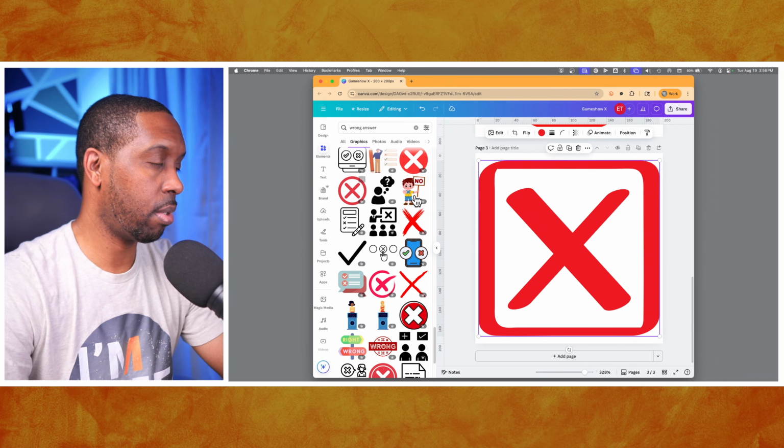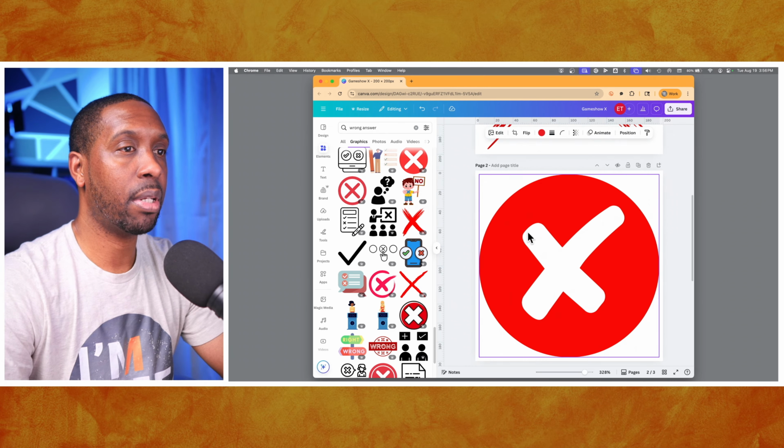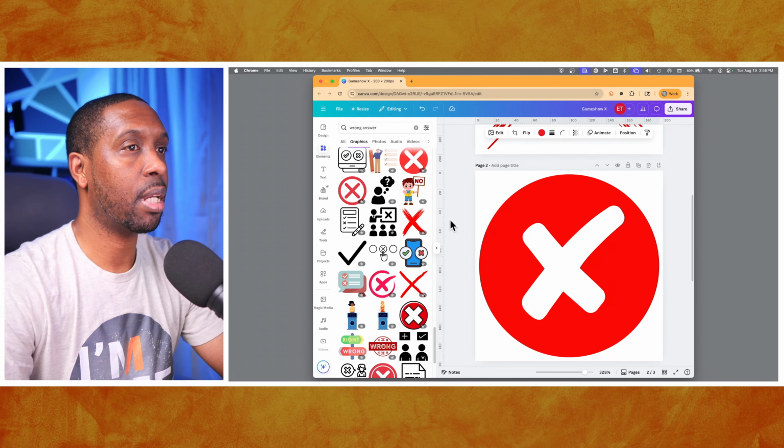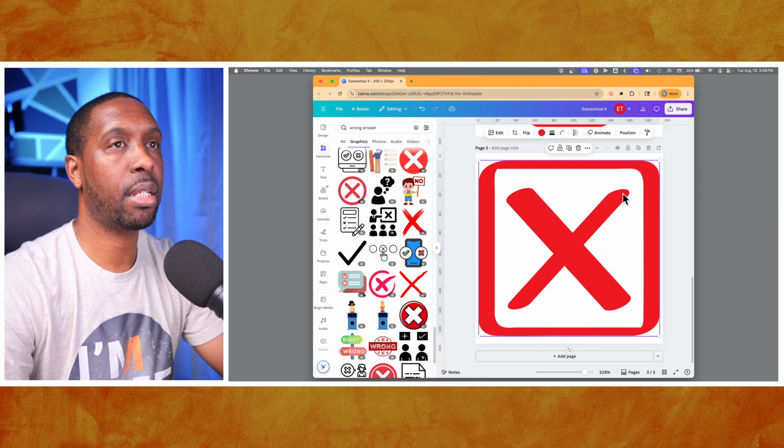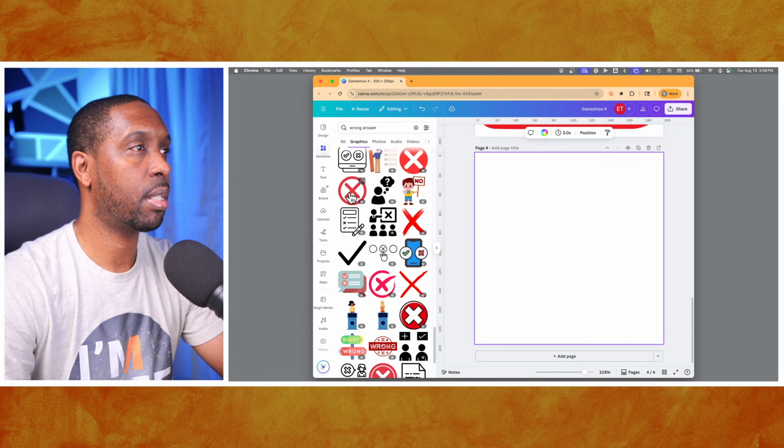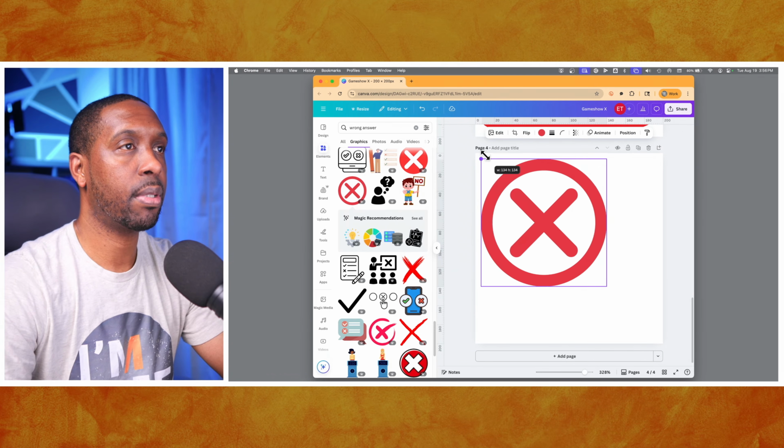That's an X with a circle in it. We kind of got that already here, but this is kind of the opposite of it, which I like as well. Kind of like this one, but circular. So let's do a new page. Let's add that one.